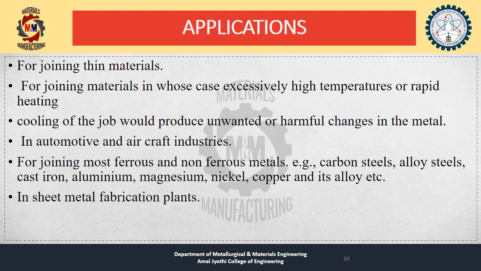So these are the applications of oxyacetylene welding. For joining thin metals, this type of welding is used, and for joining materials where high temperature and rapid heating are needed. Then in automotive and aircraft industries, in sheet metal fabrication plants, and also for joining most ferrous and non-ferrous metals, that is carbon steels, aluminum, magnesium, copper, etc., this type of welding is used.